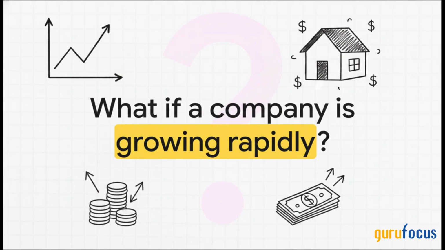See, in the stock market, fast-growing companies almost always trade at higher earnings multiples. And why is that? Because investors fully expect those profits to massively expand down the road, so they're perfectly willing to pay a premium today. If you're only looking at the PE ratio in isolation, you might miss out on some truly incredible companies simply because they look a bit expensive on paper right now.